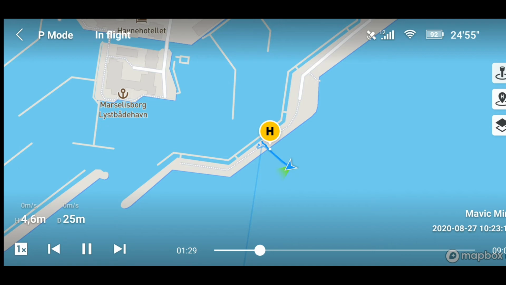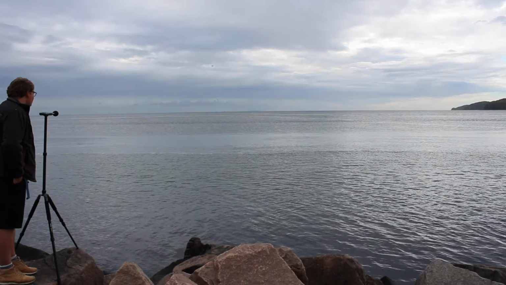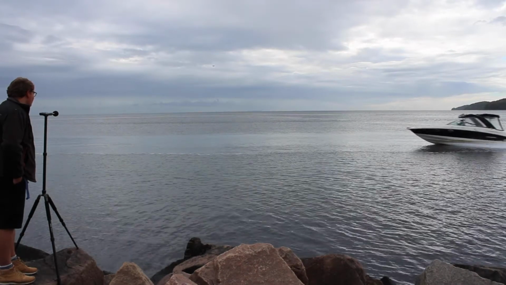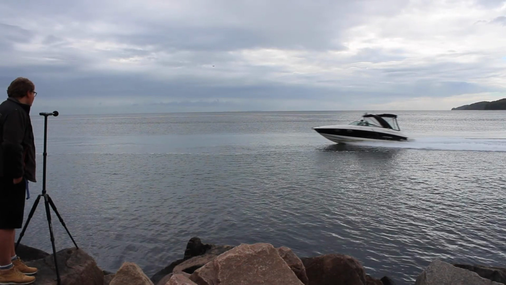So, now that we have set up all the equipment and followed the setup procedure, let's get started. This first camera view records the passage of the craft from the point of view of the microphone operator. We can see the craft passing perpendicular to the microphone and under the drone, thus following the required course.